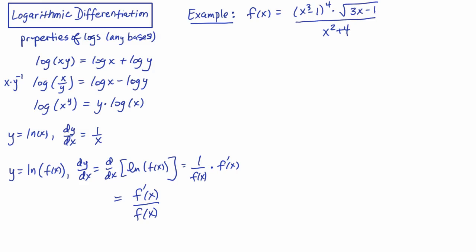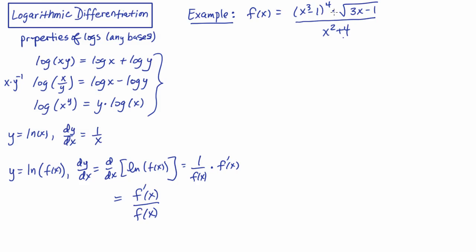Now, anytime you're doing logarithmic differentiation, the first thing that you want to start off doing is using our log properties, these guys right here, to make this thing more doable. I mean, as it is right now, if we were trying to take the derivative of this, that would involve a very nasty quotient rule calculation, and we want to try to avoid that. So let's start off by seeing what we can do.